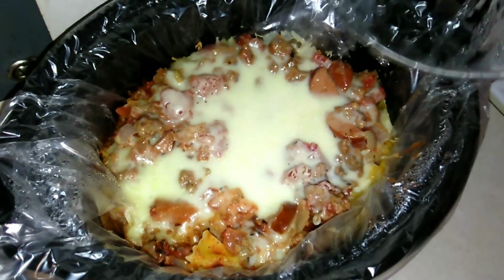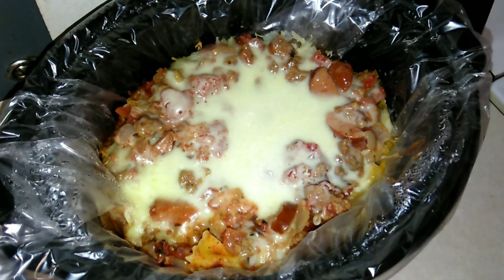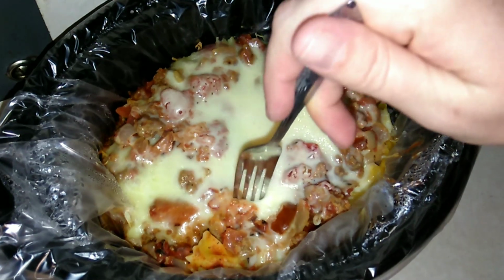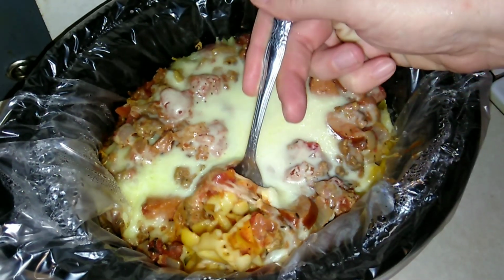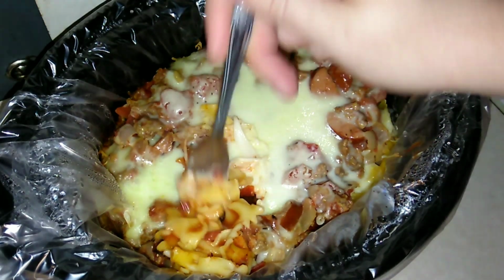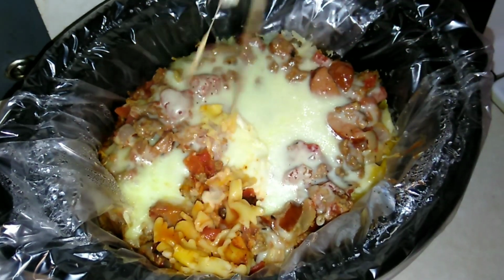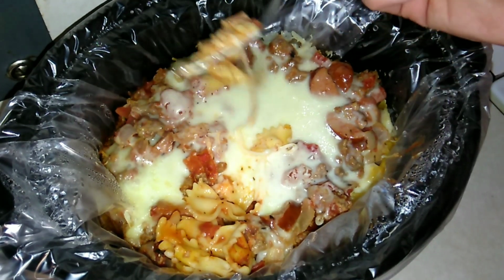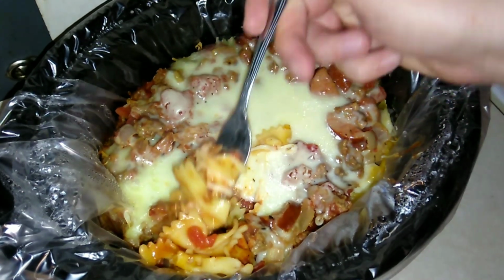Okay, so it's been about 3 hours, and I'm just going to grab a fork and kind of stick it down here. Ooh, that looks good. I think we're good. So I'm going to turn this on warm, and then I'm going to start dishing up. Oh my gosh, it's so cheesy. Looks amazing.